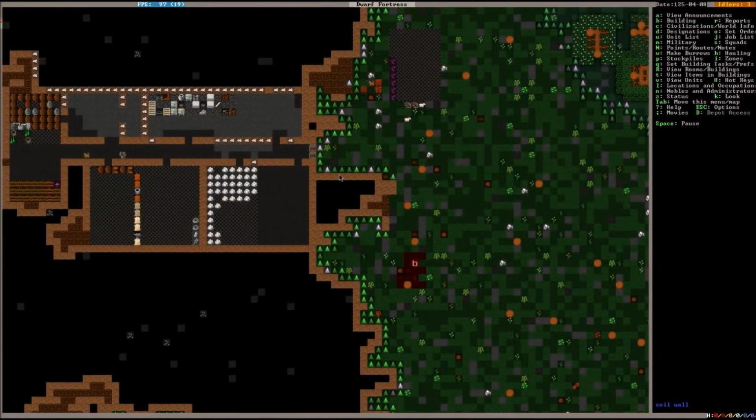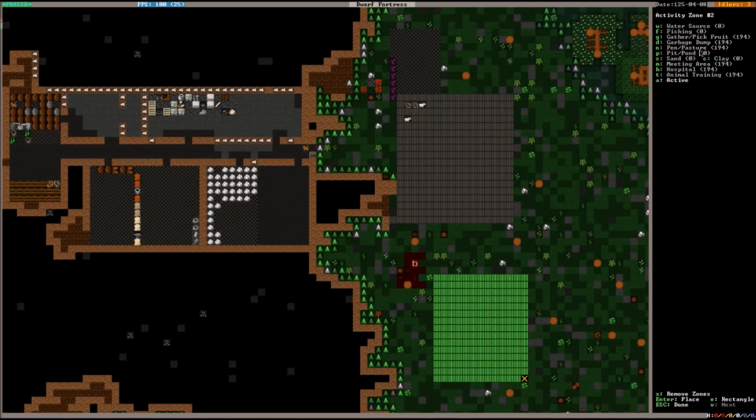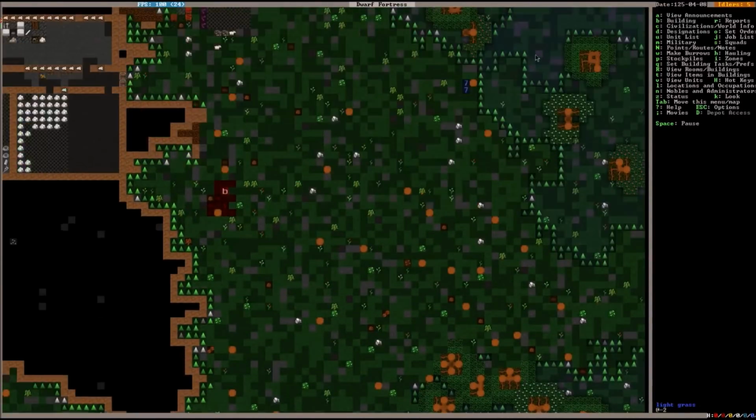Well, if we had a pond, I would hit I, as I did with where the animals were at, and we'd make an area. We'd put it over a water source of some kind. Enter, and then we can just select W as a water source. F, we can fish there, or we can G, we can gather and pick fruit there. But that's how you would set up a water source. Oh well, maybe we'll find some water downstairs. There's a couple little puddles around here, but that's not going to count as much.